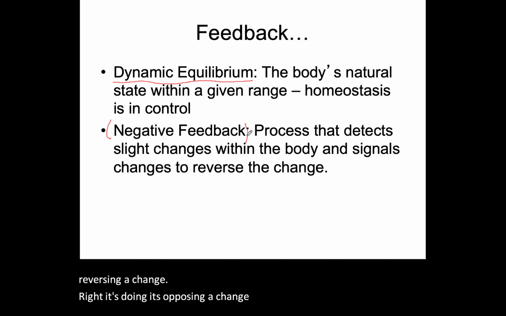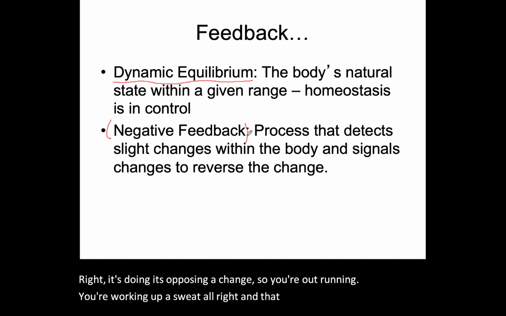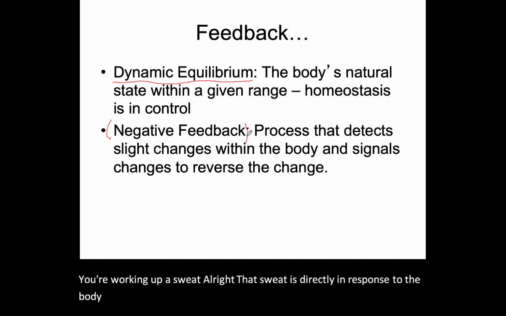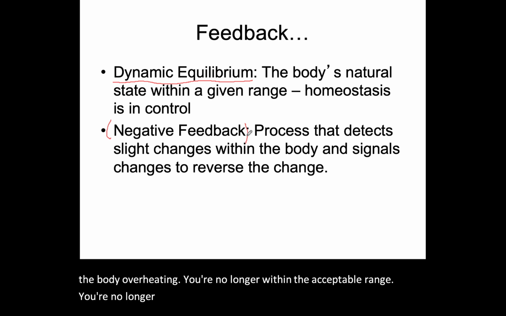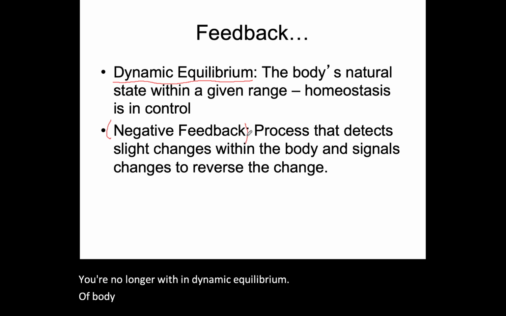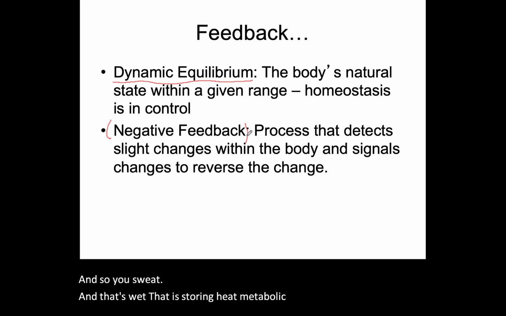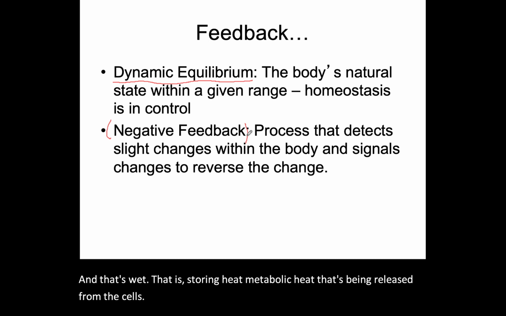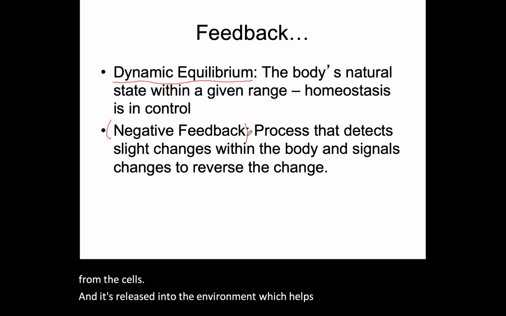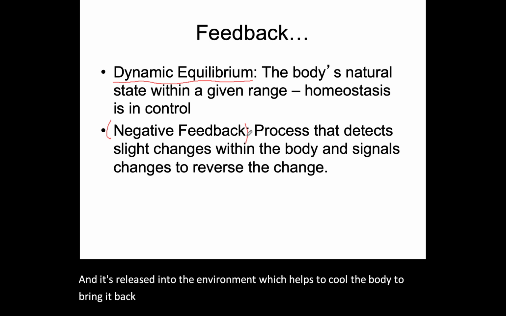So you're out running, you're working up a sweat, and that sweat is directly in response to the body overheating. You're no longer within the acceptable range. You're no longer within dynamic equilibrium of body temperature for homeostasis. Your body is one second away from dying if it doesn't correct it. And so you sweat. And that sweat, that water, is storing heat, metabolic heat that's being released from the cells. And it's released into the environment, which helps to cool the body, to bring it back down under 100 degrees Fahrenheit.